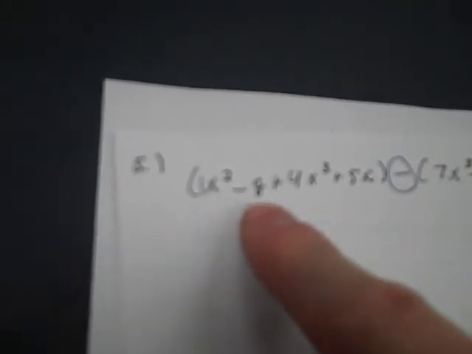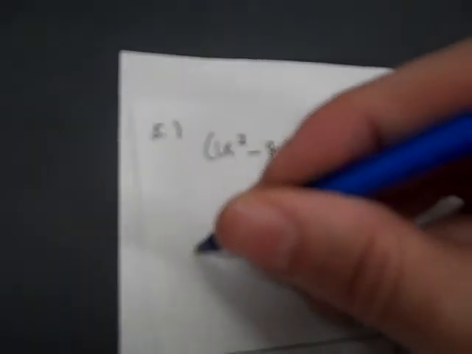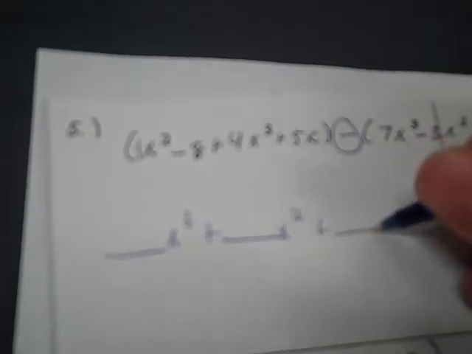Okay, first off, again, make sure all your x's are covered. 1, and then nothing else. This time I don't draw any rainbows. I'm not going to do anything over here because I have a subtraction operation. So I draw my blanks right away. So I've got x second, nothing, x third, x. X third, x second, nothing. So x third's the highest. So I go blank x to the third plus blank x to the second plus blank x plus blank. Don't need to mess around over there. Just know you're not multiplying.